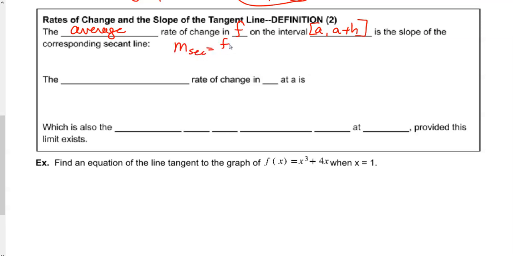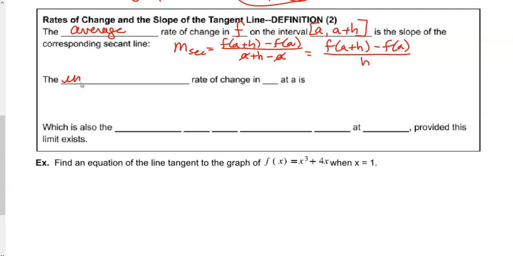And we do this by taking y minus y of our endpoints over x minus x. Now when I do that, what I'm showing you here is that these a's are going to cancel out. So this is f of a plus h minus f of a all over h. And so that is the slope of the secant line.